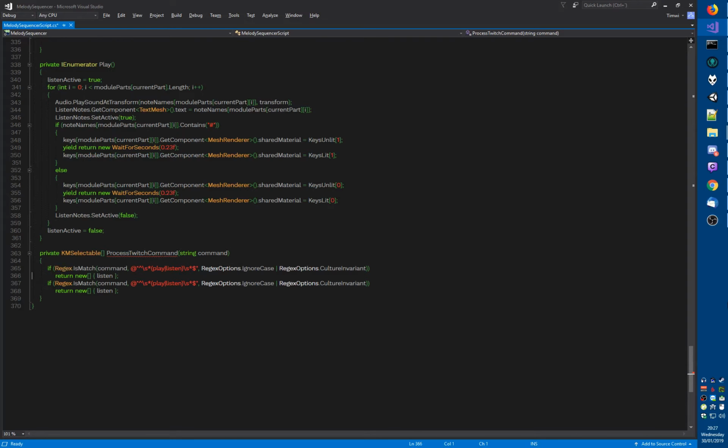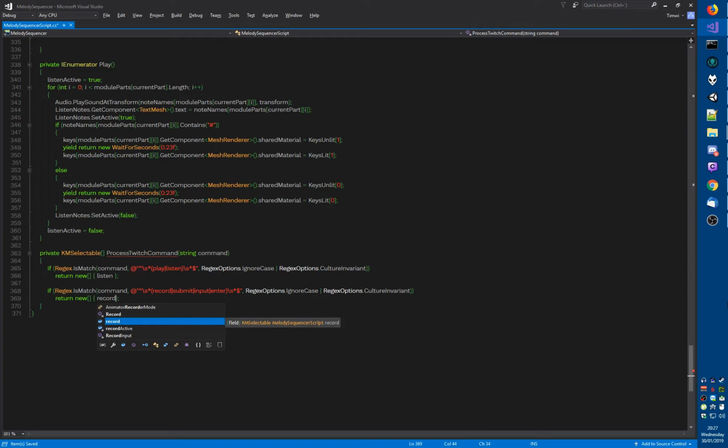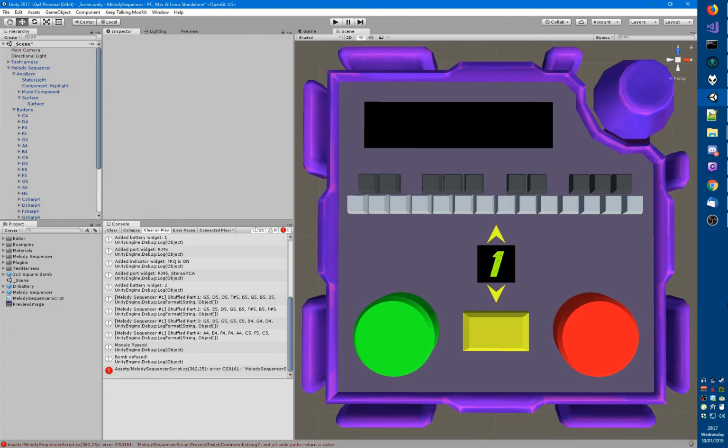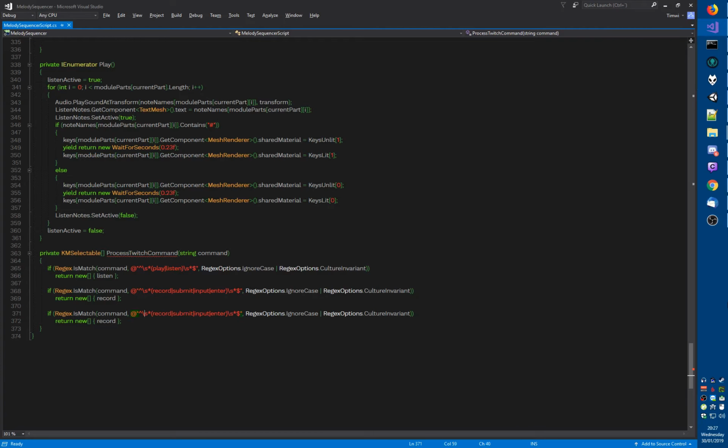All right, now if the same, so record or submit, I guess, or input or enter, whatever, then it's record. Yes, that is the name of the button. All right. Then let's say move or yellow. Actually, yeah, let's also do that. So you can say red for this one and green for this one. There you go.